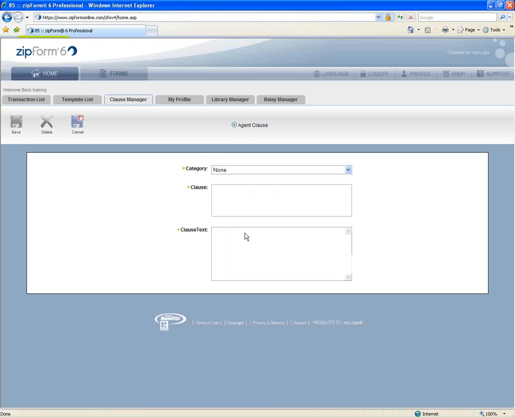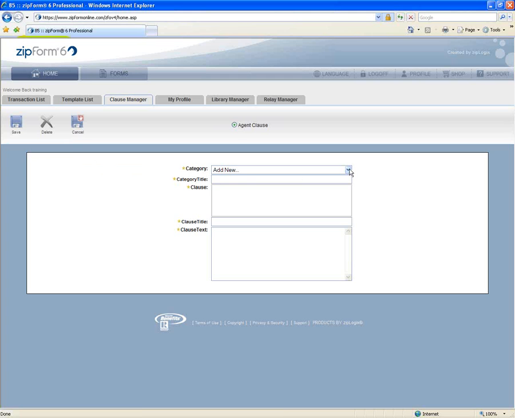Now, since you are first starting out in adding these clauses, remember you might not have any clauses and you might not even have any categories. Not to fear. You can always click Add New to add new categories, or remember, on our clause editor, simply start typing to add or insert in that clause category. So you will need to add a few categories if you don't already have them, and then you can begin filling out your clauses for these categories. Just remember to save as you proceed.